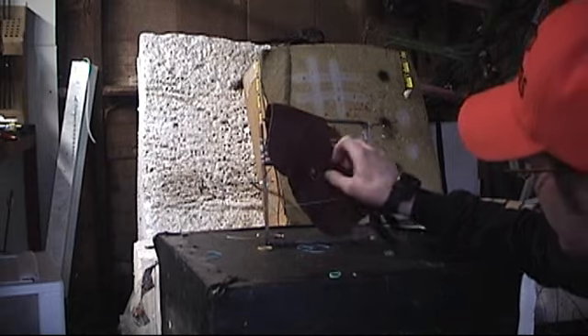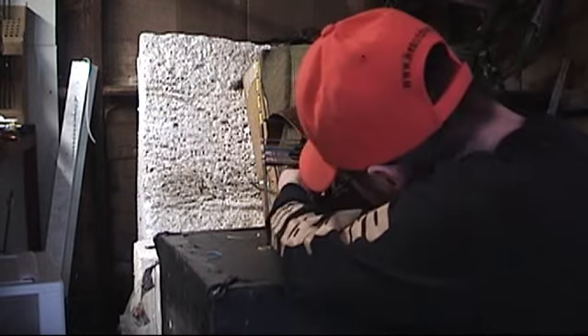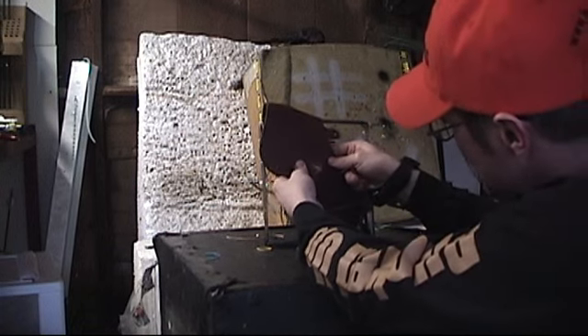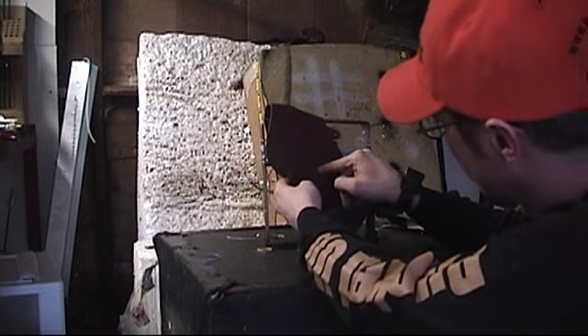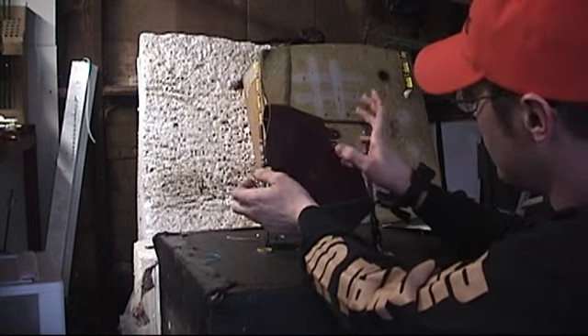Very nice hole in there. I barely caught it where it's doubled up. Good hole in the back, tore it up pretty good. Nice little hole in the front — pretty good entry hole considering it's only a one inch cutting diameter. Blew right through that, didn't have any trouble at all getting through the two layers of leather and cut some of the rubber bands too. Pretty good on that test.